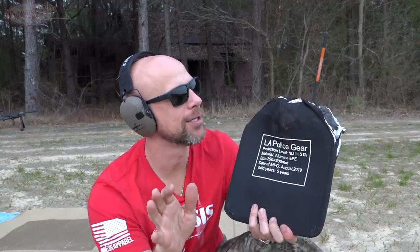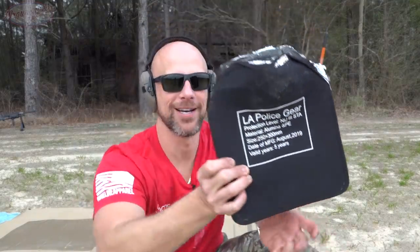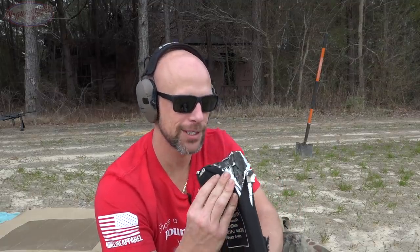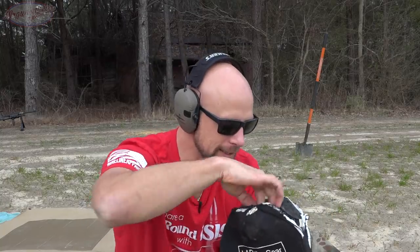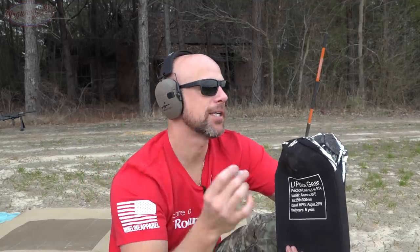I totally thought it went through — there was tons of energy transfer; 30-06 AP is a hammer of a round — but no. You can see right on the plate it says level three, not level four. This is insane performance. There's about three to four inches of back face deformation and separation. One thing to point out: alumina versus other ceramics like 3M-type materials — alumina is a hard product that tends to break along very clean lines when hit. There's nothing wrong with that.